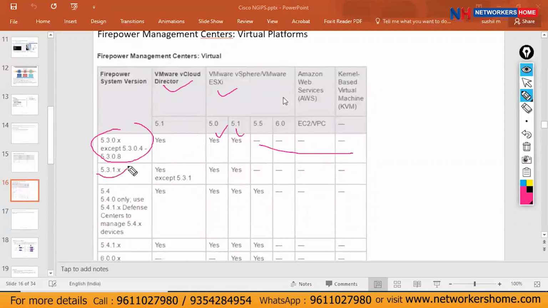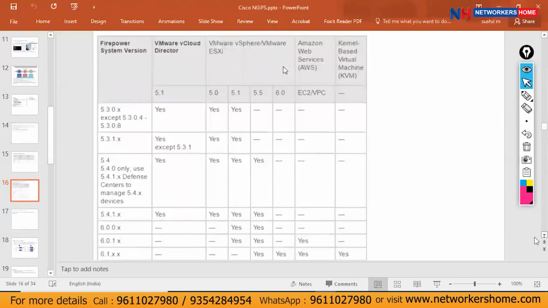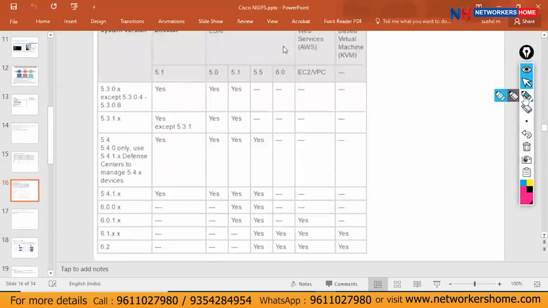Then in 5.3.1 until this point, and from 5.4 onwards, they supported up to 5.5 version of your ESXi. Now, when they introduced the 6.x version, you can see in the 6.x versions they started supporting a newer version of your ESXi, right?